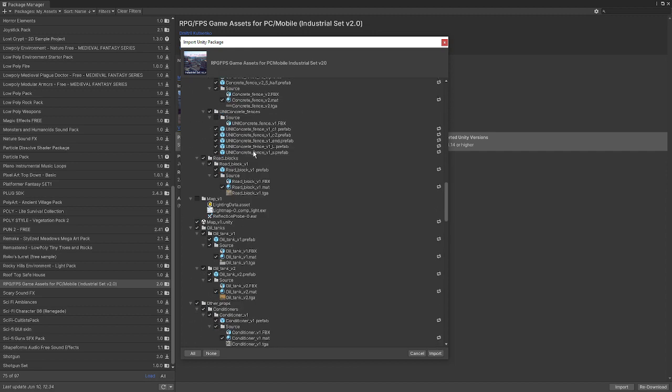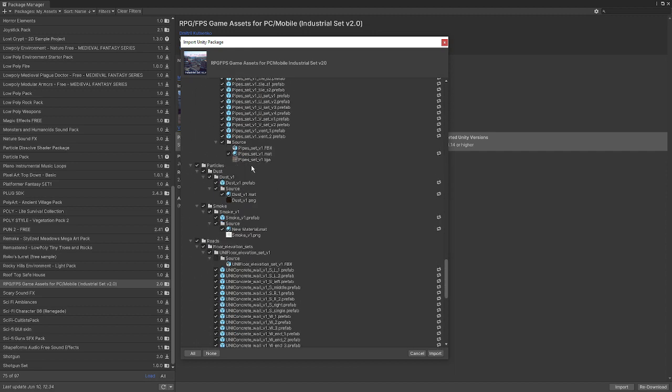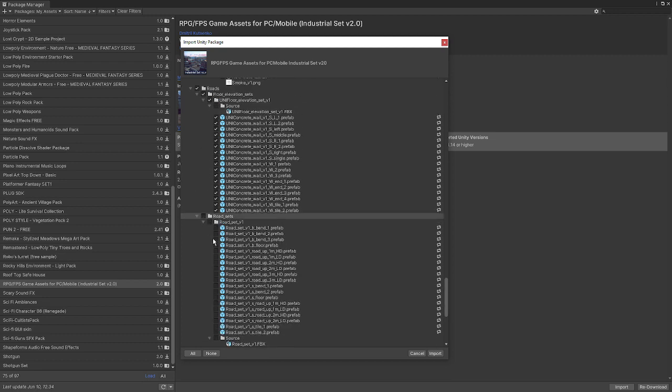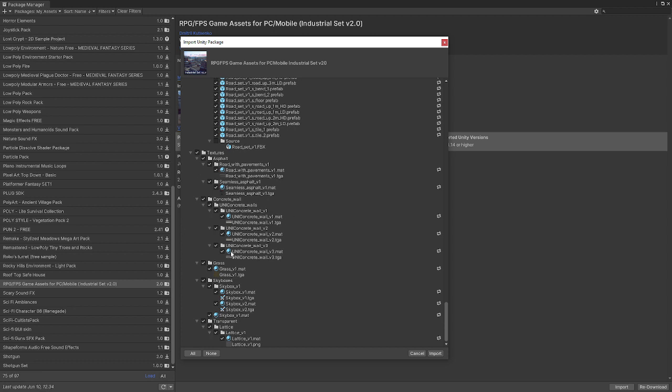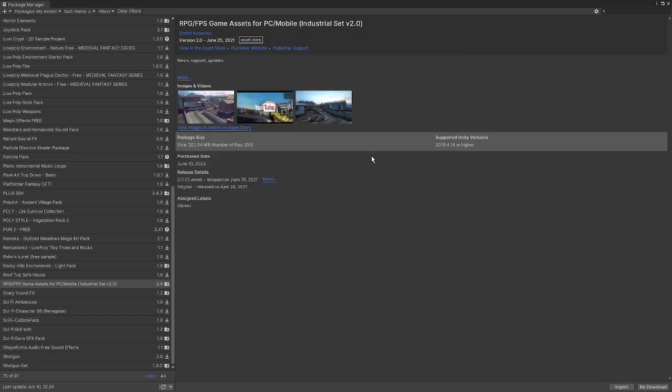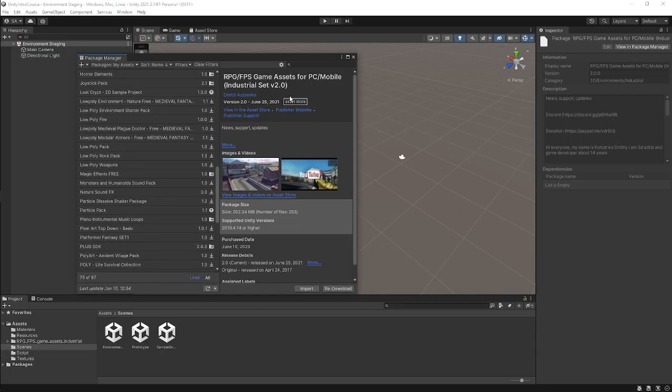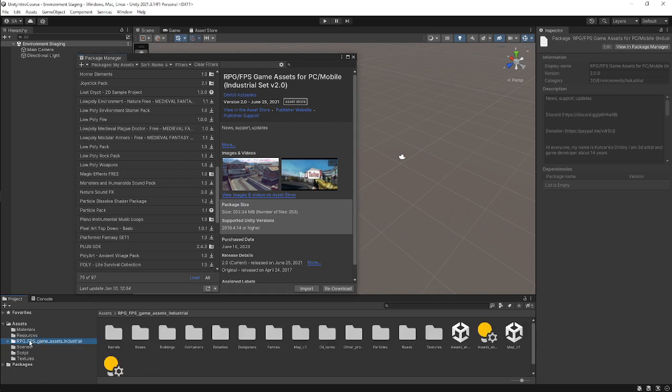Sometimes there will be some things you might not want to use. Just uncheck those, but we'll be needing more or less everything that is currently here. So just hit import. I already have these assets imported while I was putting together what we would be learning today, so I won't have to do that. So you import the assets, and then you would have it as part of your project folder.